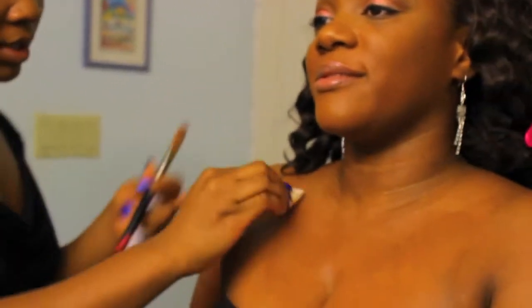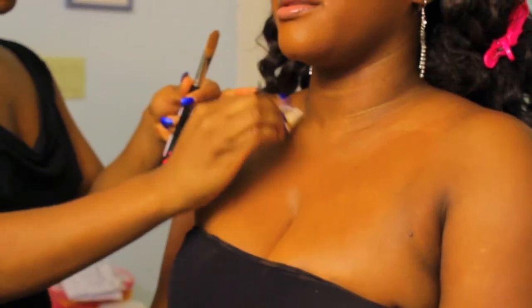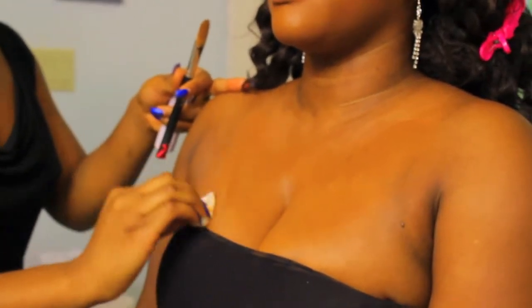And then I'm just gonna go back in with a sponge and kind of pat around the areas to kind of blend everything out.